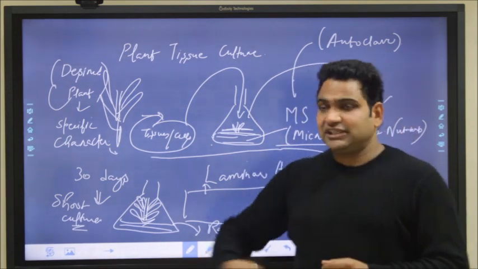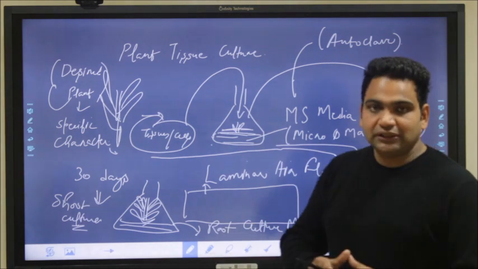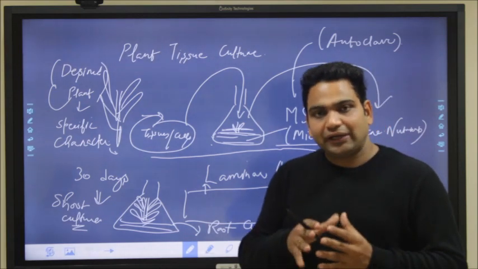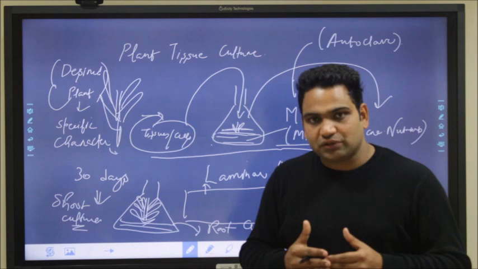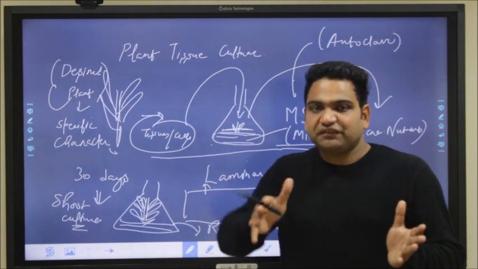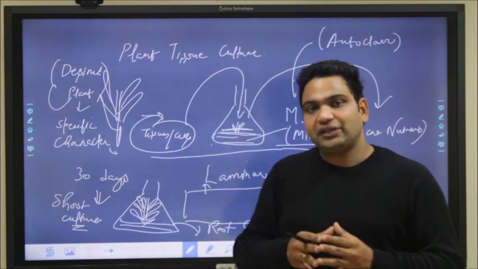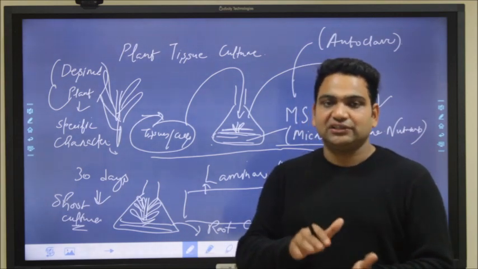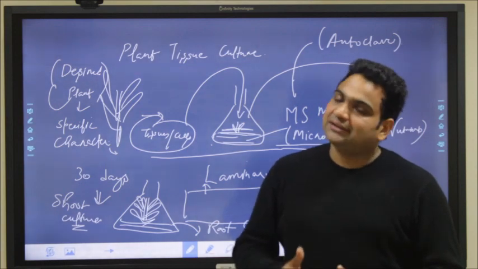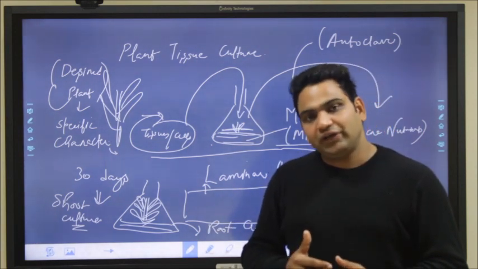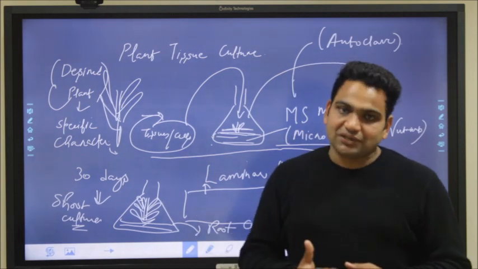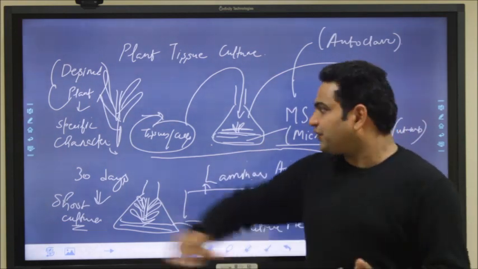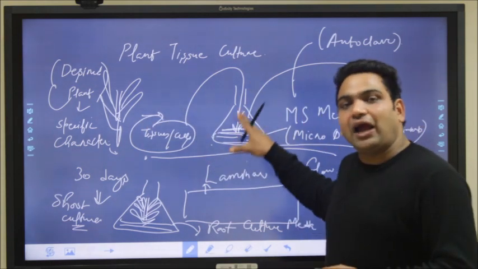So by using these cells or plants in the MS media, this process will occur in the laminar airflow. As I have discussed earlier, laminar airflow is the instrument which is used for the sterilization process. It provides a specific contamination-free workstation where there is no microbe from the outside. How is it possible? It is possible through the use of HEPA filters in the laminar airflow. What are HEPA filters? These are high efficiency particulate air filters which entrap microbes from the outside environment. So the laminar airflow provides a workstation for transferring these tissues to the flask which has MS media.